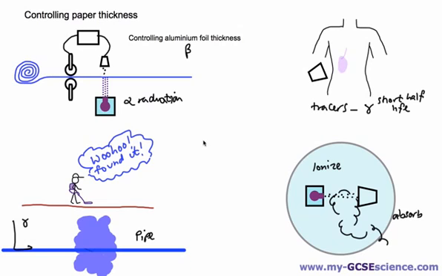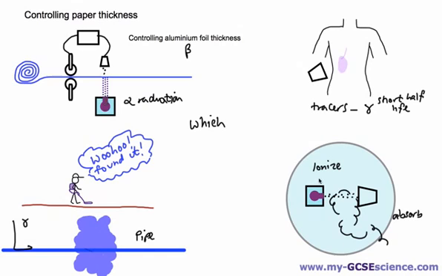Okay, so here are some uses of different types of radiation. What you should be able to do is to decide which kind of radiation is most appropriate, and that's to do with how dangerous it might be, and also how long we want it to last. So short half-lives are required for tracers and for gamma radiation in these pipes. We want very long half-lives for controlling paper thickness, because we want this to last as long as possible. We don't want to keep having to buy new sources of radiation or radioactive materials for this.